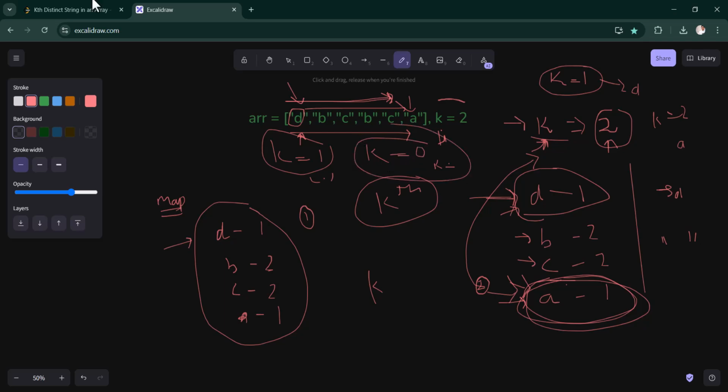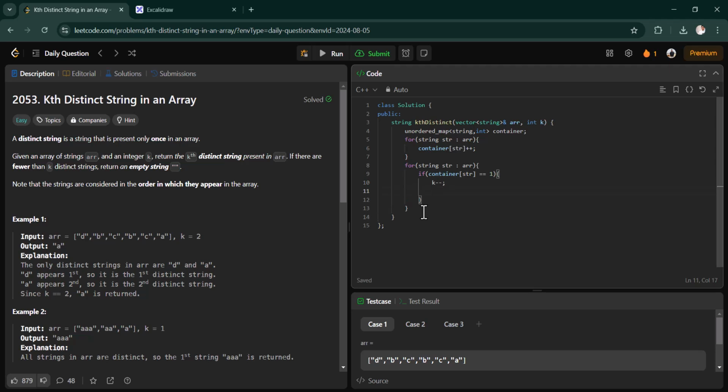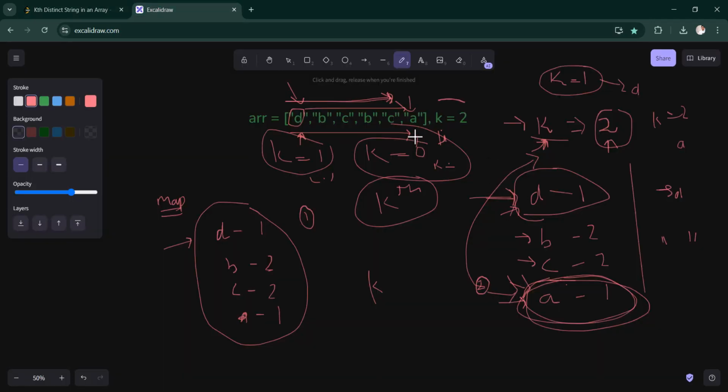So if k value becomes 0, then we can return this string, return str, because the k value in this A becomes 0, so this is our solution.